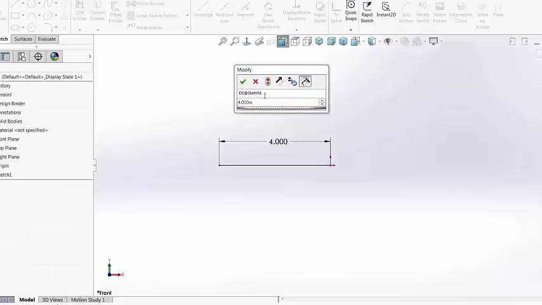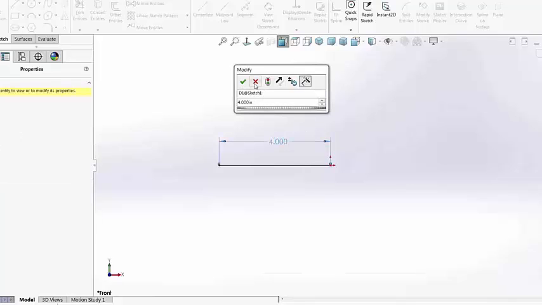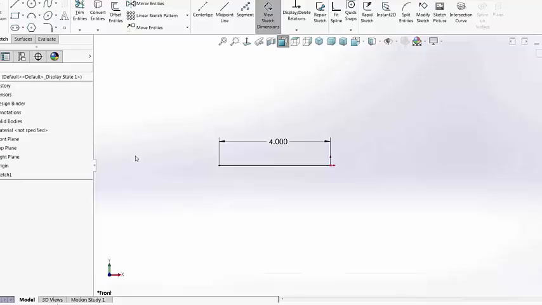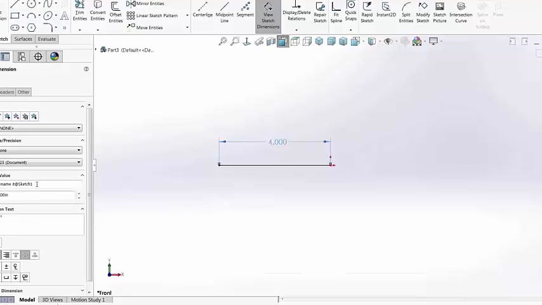This is the name of this dimension. If I go to my property manager without this dialog box being open, it's the same name, D1@Sketch1. If you're using this dimension in an equation or as a column heading in a design table or something like that, D1@Sketch1 doesn't mean anything to anybody. Maybe you want to rename that, and I can just select over it here and rename it and just click away.